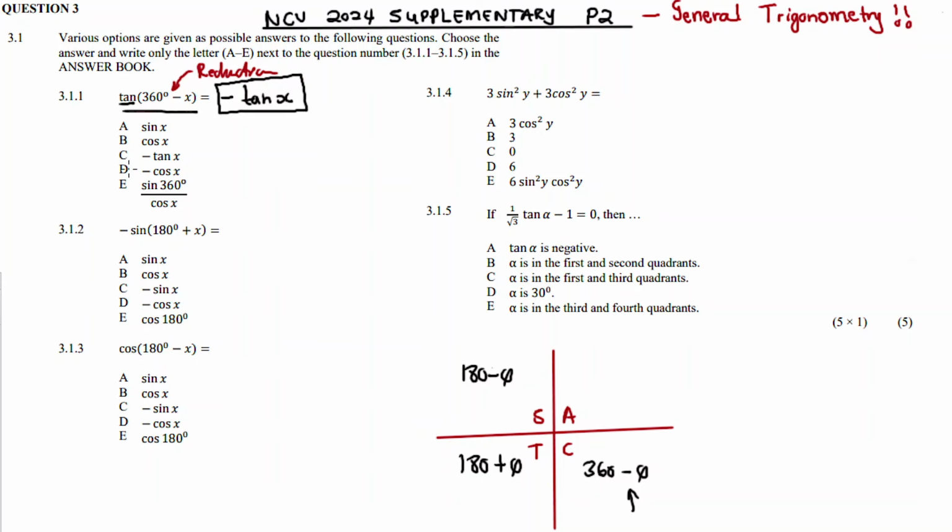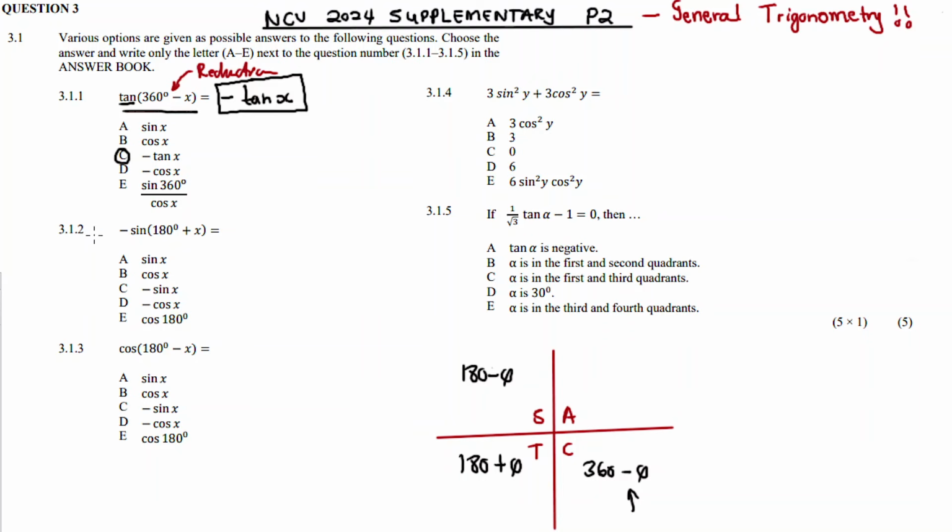After solving this, we can now start looking for the correct answer. We can see that the correct answer is C, which is minus tan x. This is how you should treat all multiple choice questions. Start off by solving whatever is given, then take the answer that you got and compare it with the options that are given.